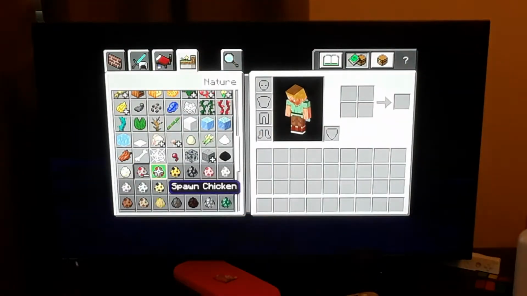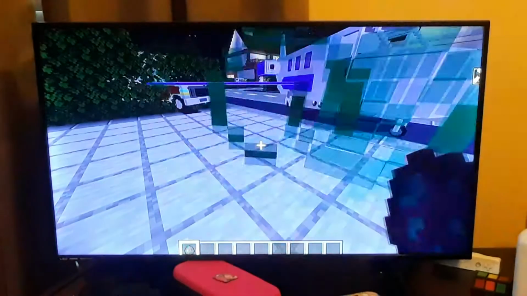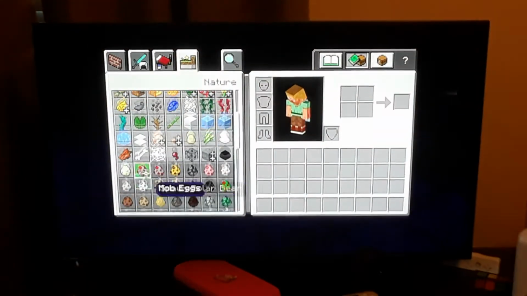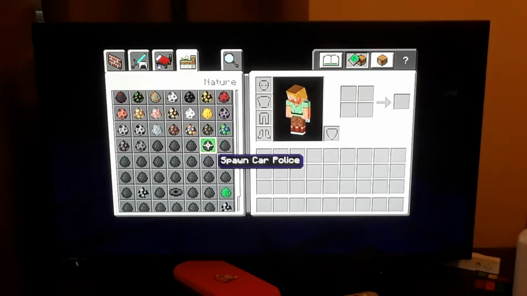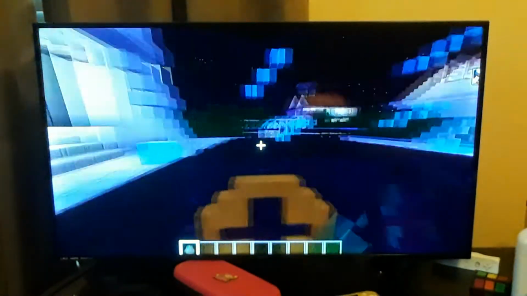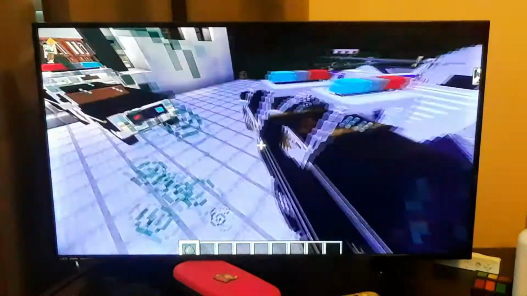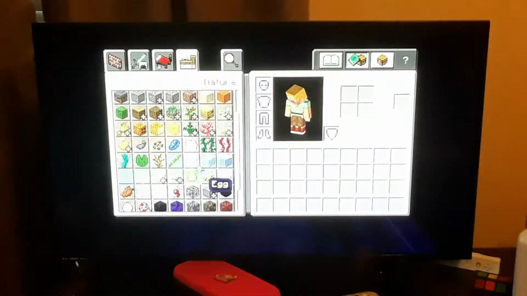Weird. So we did this. Spawn. Now a TV helicopter. What is this? What? I heard something. Hey. Spawn police car. Oh my god! What a long police car. Whoa. Is it like three? Whoa. Calm down, man. Calm down. Jeez, that's fun.